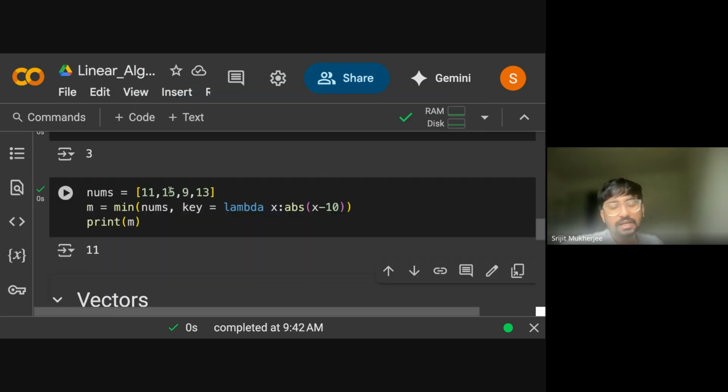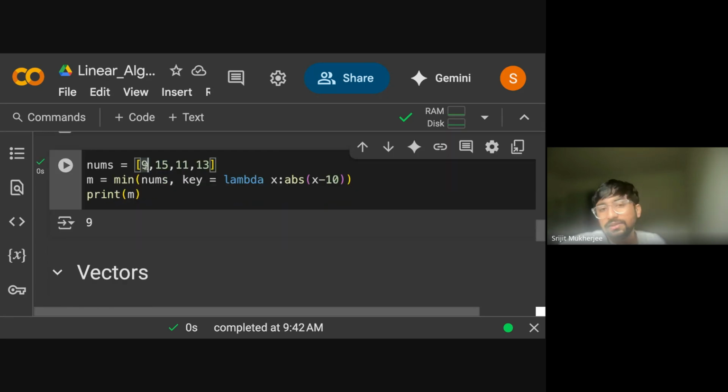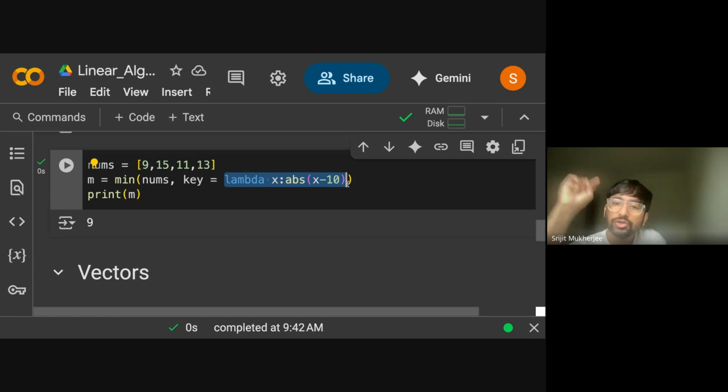So now it says it can be 9 or 2, but it took this one because this is earlier. As you can see, we changed it, so it gave 9 now. I hope all of you understood this. If you wouldn't have done this, you would have to define a new function that applies the absolute x minus 10 on each of the elements. That is what saves time. So this is the optimization of all these things.